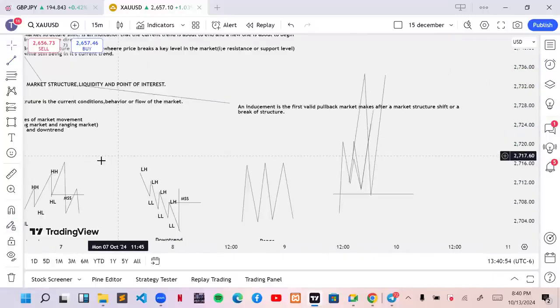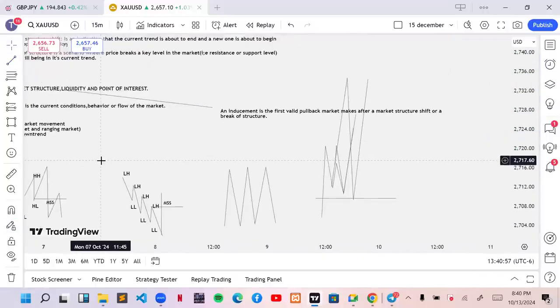An inducement is a trap, it's liquidity. Whenever you see an inducement, the market will come back, flip that inducement and trigger the main point of interest. That inducement is inducing early traders to think, okay, the market is going to reverse from here. This is where I'm going to start taking my trade from, and they will rush into the trade and eventually get stopped out. The market will still go in their direction, but it will hit their stop loss first. They have been used as liquidity. They were induced early into that trade. That is what inducement is. It's a trap, and that is what I use as my liquidity before my point of interest.